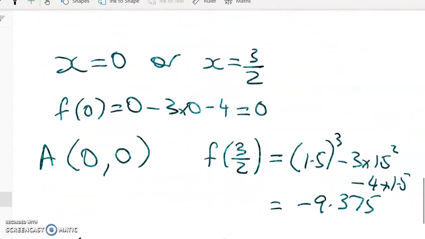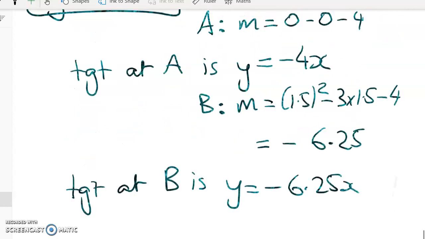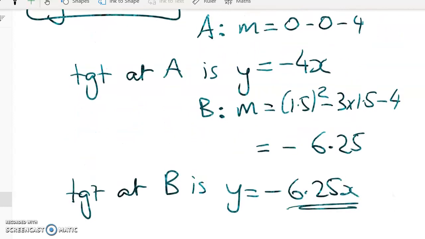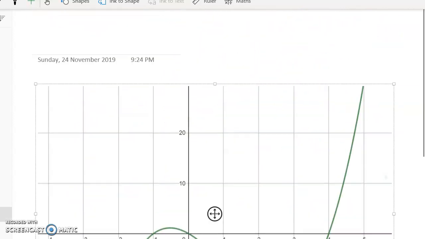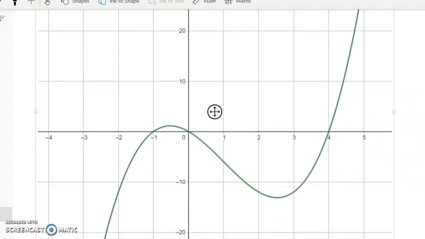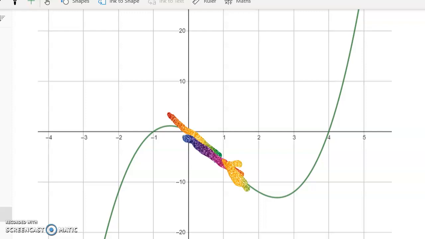So just before you hang up the YouTube, let's just have a look in GeoGebra at how it looks. So this is the picture of the cubic, and you can see straight away from looking at one of those points, right? So this is drawn, no nice ruler here, guys, but there's the tangent going through the origin. It's harder to see the other one, but if you just take your ruler and wiggle it around, you'll see that it's going to be like here. We're not quite going to hit the origin, but it's somewhere down here.